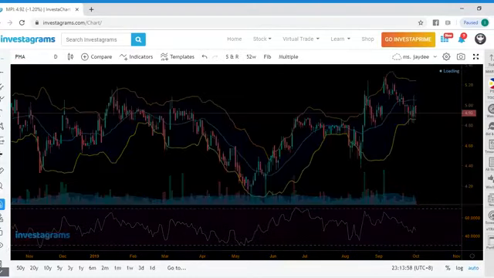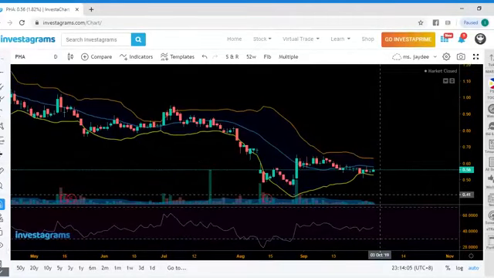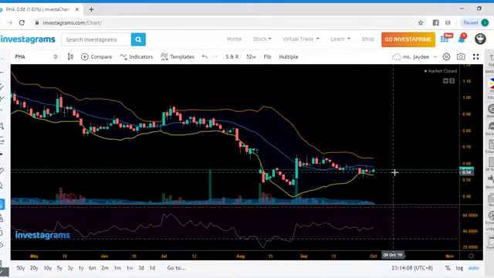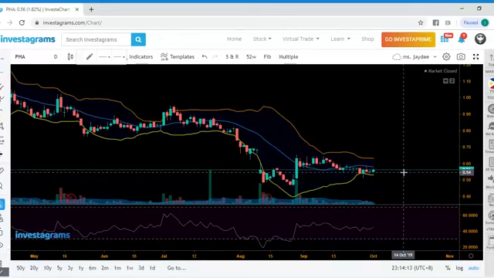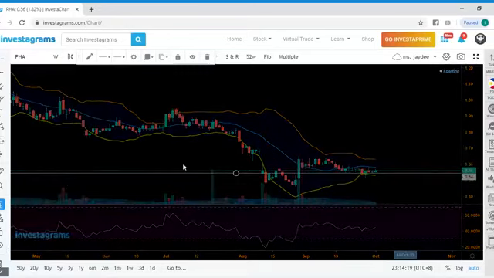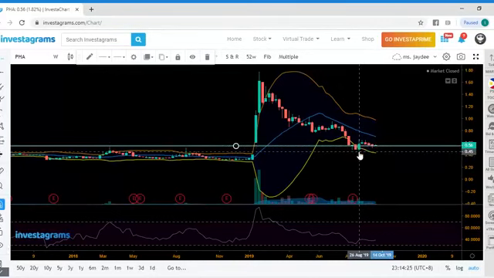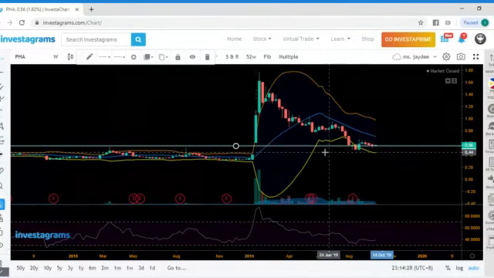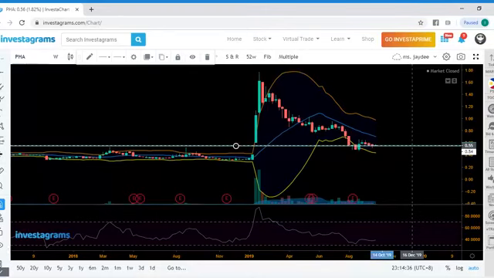PHA. PHA is currently going sideways. If you want to give it a try, the area where it is at right now is already a good entry price, 0.54, 0.56 level. That should be already okay, because overall, you're at a cheap level. And I have a feeling this has already filled the gap that we were mentioning before because it even reached this level. So I think this is just a bounce that is awaiting to happen, hopefully soon.